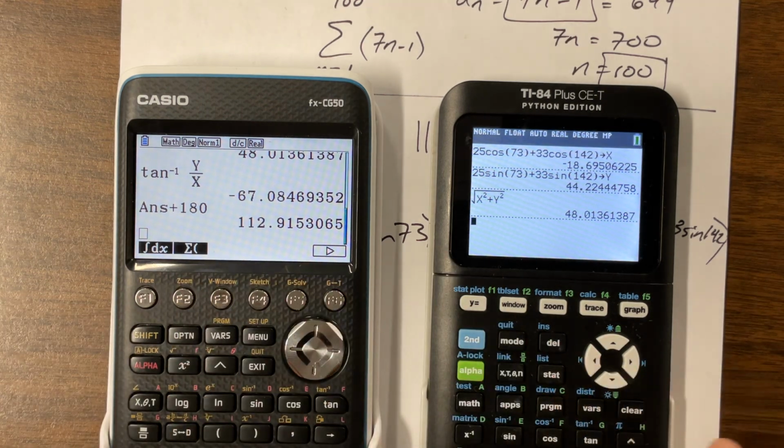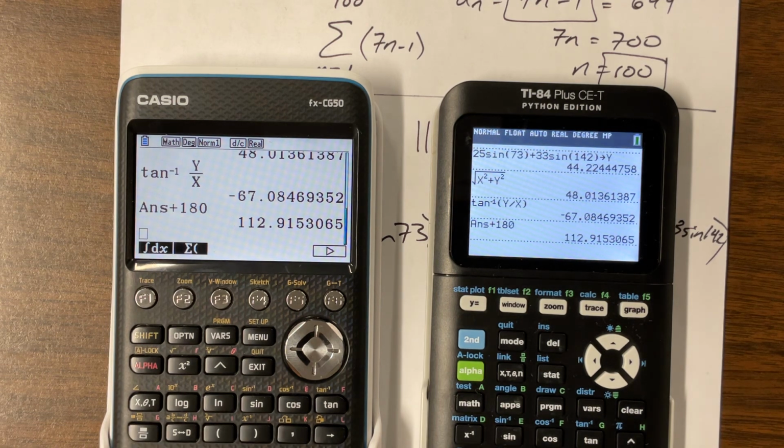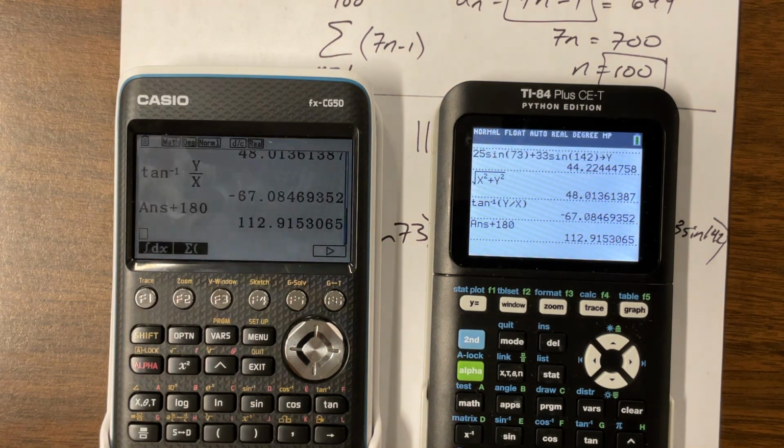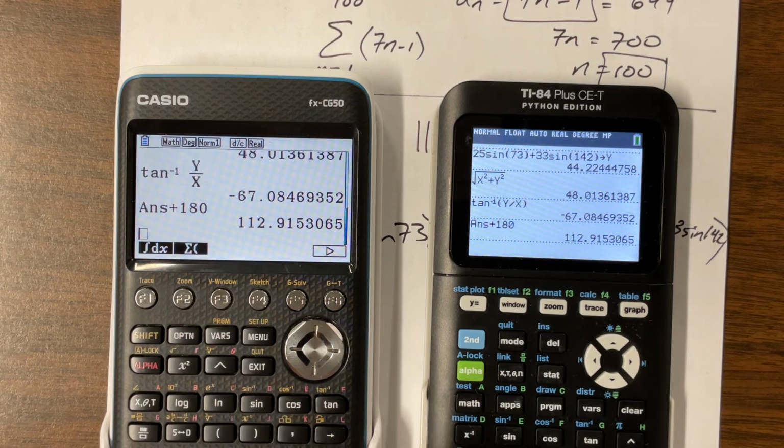And so there's that answer. Let's see on the TI. So it's inverse tangent of alpha y divided by alpha x, close parentheses. Here's that. That looks familiar, but now we have to add 180. And so there's those values. And so that's the big takeaway. The big takeaway for me with vectors in the calculator is to store things and let the calculator hang on to those exact values, because that makes everything so much easier.